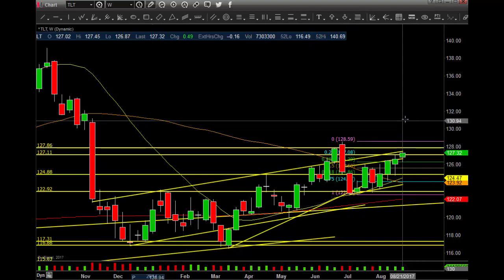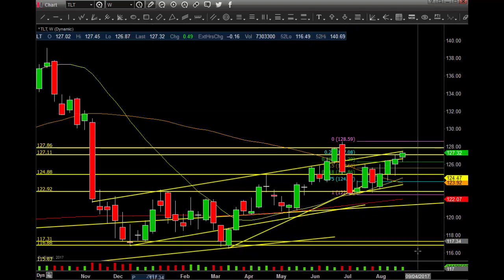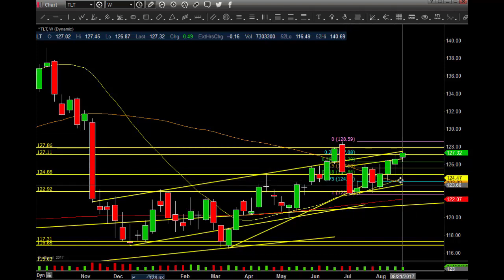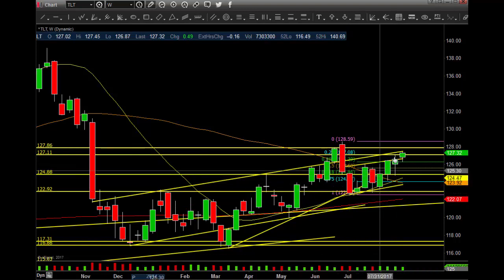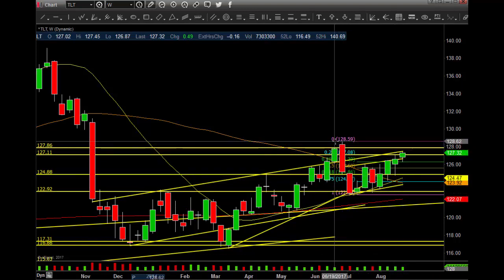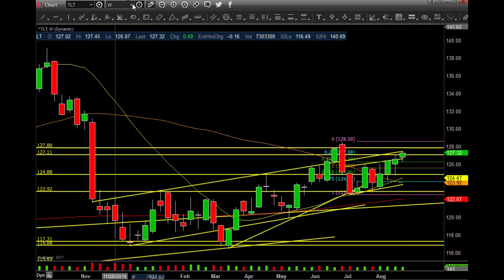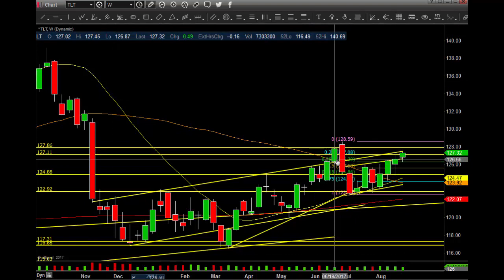I don't want to see a head fake close up here and the next day it comes right back in. So watch for that. This chart here on the weekly is slightly on the bearish side, even though it's above the MAs on a bullish stance. This is a nice inside bar, retracing back to the highs. And again, you've got to get above 128.59 if you want the TLT to go higher. That's the weekly chart, the bigger time frame. This time frame, nothing wrong other than the inside bar pattern.